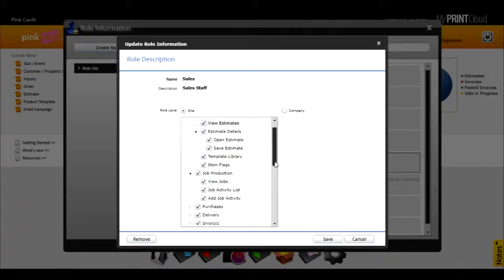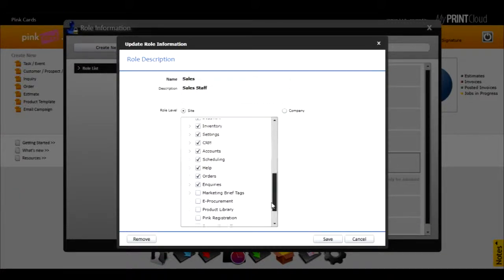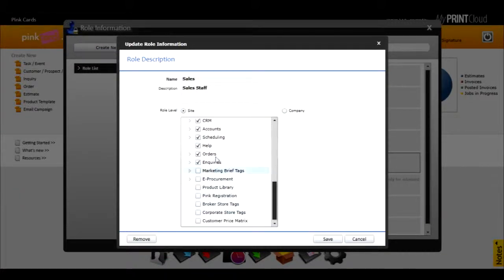So these are all just different permissions you need to go through and set up so that a person has permission for what they can see and what they can't see. And again, they all have drop downs. So can they do orders? Can they view orders? Can they do inquiries, view inquiries, scheduling, that type of thing, accounts, just different permissions and stuff that they would be able to see. And that will give them permissions on different things that will show up down here on the bottom. They'll be able to use that type of information.